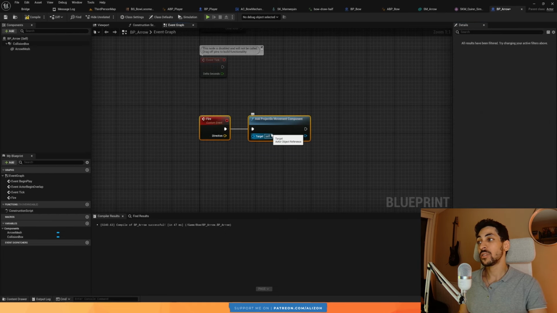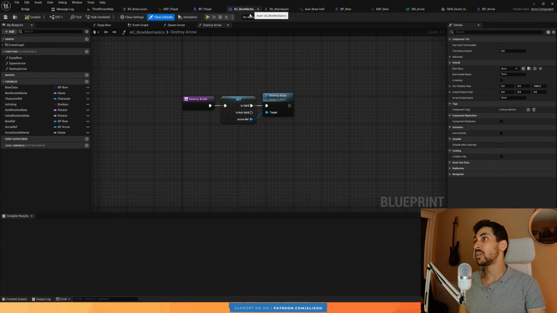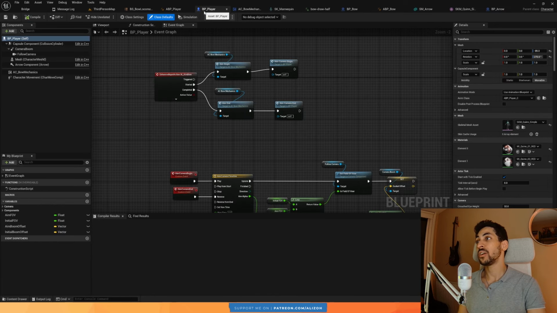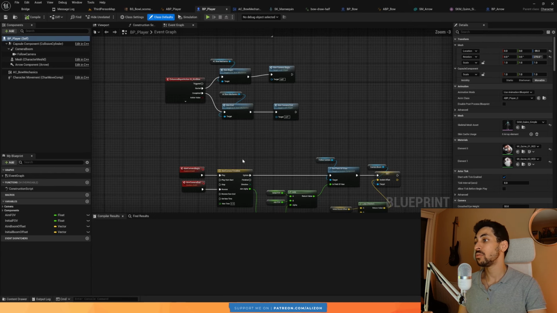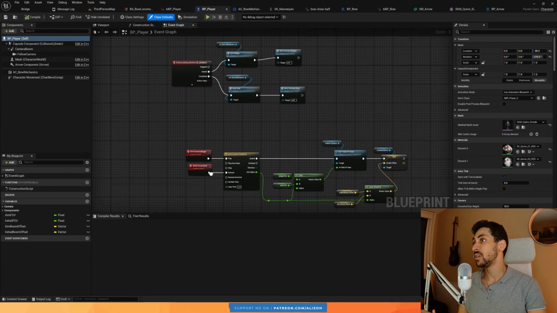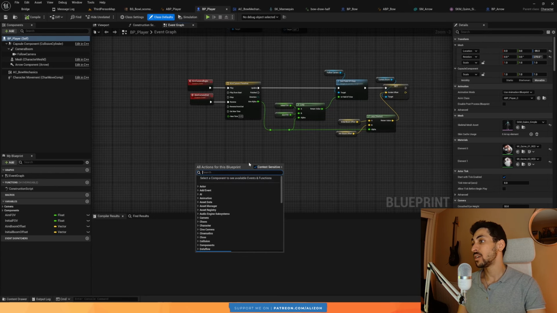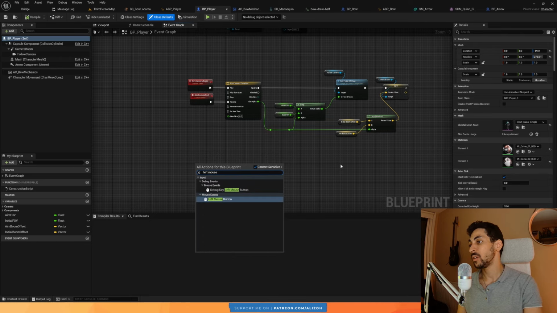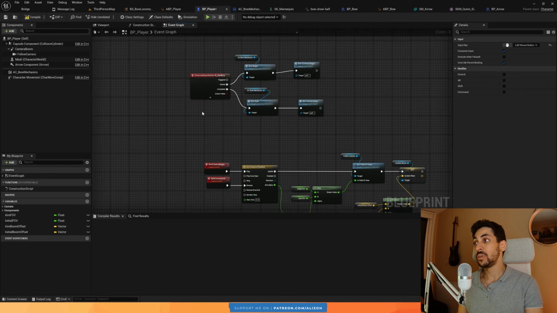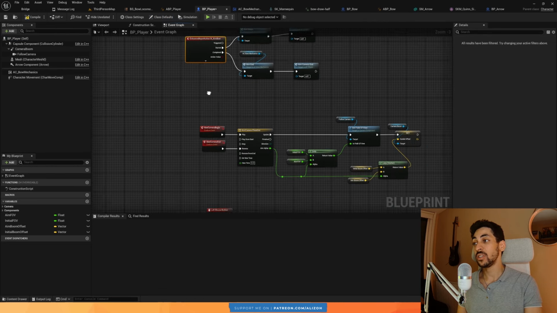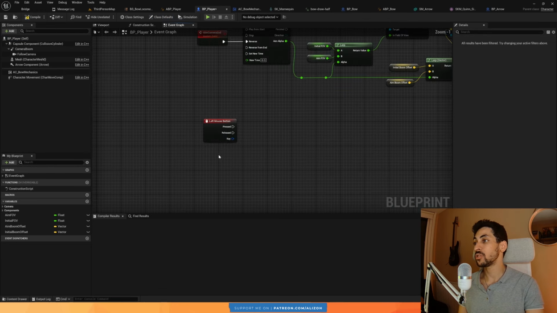Now, if you only do this, what happens? Let's see. First we need to call this function from our player. Well, technically it should be in our AC bow mechanics because the player knows nothing about the arrow. So in our player here, what we need is an input, so when we, I don't know, click the left mouse button. Again, I'm going to change this to be an input action, but for now, for testing, let me just show you what it looks like.